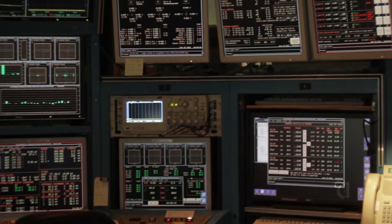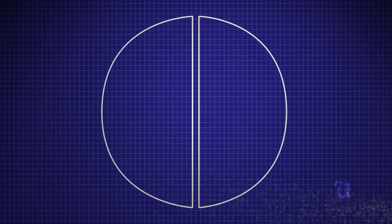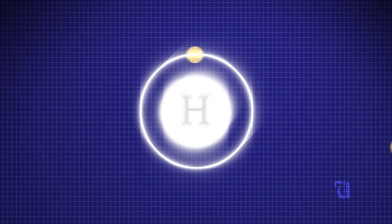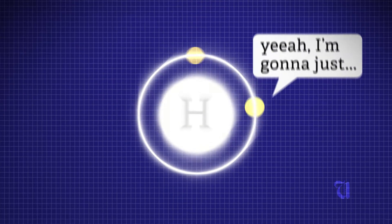What is a cyclotron? The cyclotron is a particle accelerator and it accelerates particles in a spiral. It does that with an electric and a magnetic field, based on the shape of the magnet and how we use the electric field. In our accelerator we accelerate hydrogen ions — that is hydrogen with an extra electron added on to it, which gives it a charge so we can affect it with the magnetic and electric field.